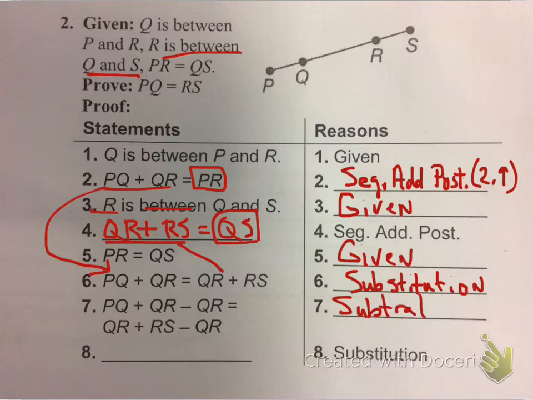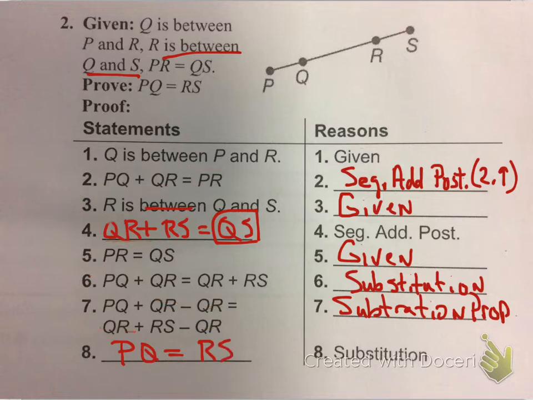Then I can use the subtraction property to get rid of the QRs, because I want to get rid of QRs from both sides, and what I would be left with is that PQ is equal to RS, which is what we were trying to prove. But notice here, it was mainly fill in the blank, and you just had to kind of figure out from there. For the fifth period word, if I haven't said it already, the fifth period word is going to be loop. You have to write loop at the beginning of your notes.